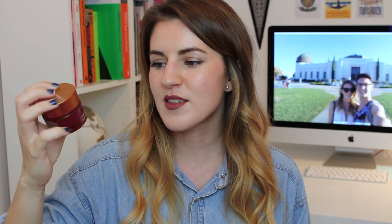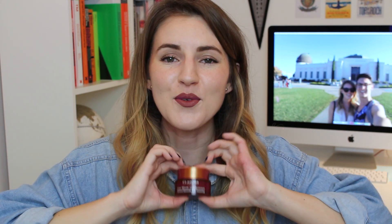Also on the topic of tanning, I have mentioned this before in my favourites, but I still use this to death over the past couple of months. It is the Clarins Instant Smooth self-tanning for my face. I love this stuff, it's so good. Not much more to be said other than buy this if you like to be tanned - just a really subtle glow on your face is what I would call it.